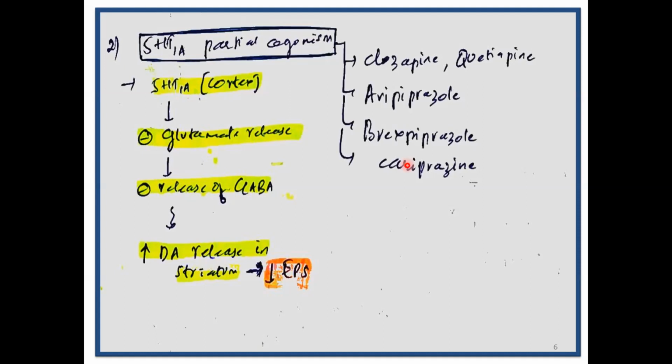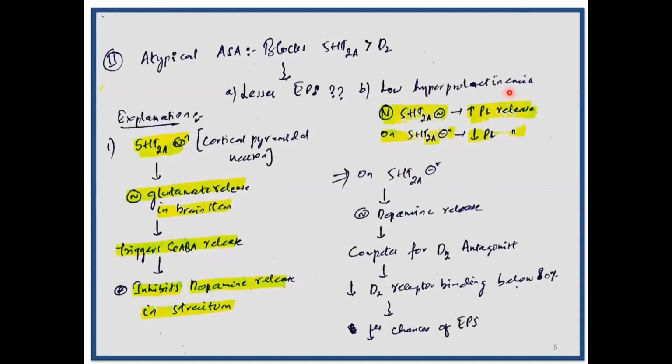The other reason why it is called an atypical antipsychotic is its lesser tendency to cause hyperprolactinemia. The reason for this lower tendency is that normally the 5-HT2 receptors increase the prolactin release. Unlike dopamine, which normally inhibits prolactin release, 5-HT2A stimulation increases the prolactin release. So upon 5-HT2A inhibition by the atypical antipsychotic agents, the prolactin release decreases. Therefore, it has a lesser tendency of causing hyperprolactinemia. These are the two reasons why they are called atypical antipsychotics.